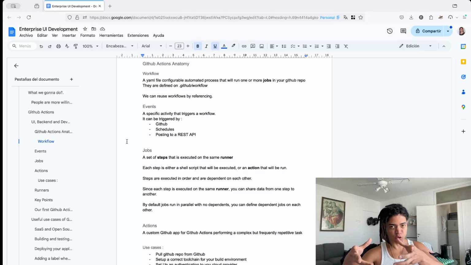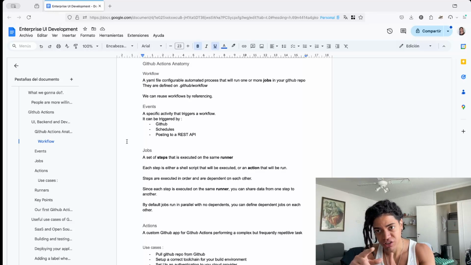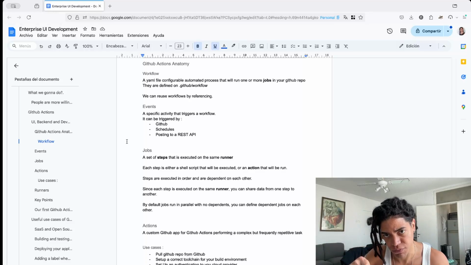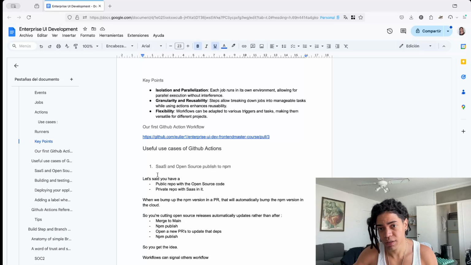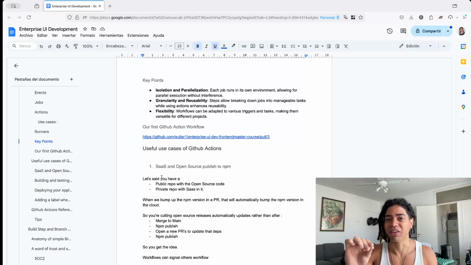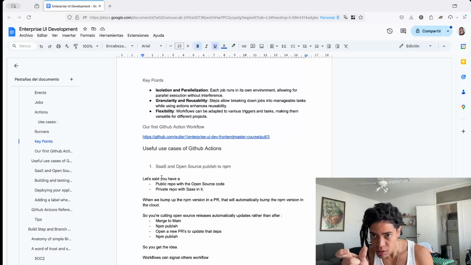And this runner is just virtual machines that GitHub provides to you per job, okay? Where they are freshly created. So anytime you run a job, GitHub provides you a new fresh VM, which can be Mac or Linux or Ubuntu, right? So we also looked at how we can create our particular workflow that will be triggered based on events, which is a list of GitHub actions, or a schedule that you want to run.